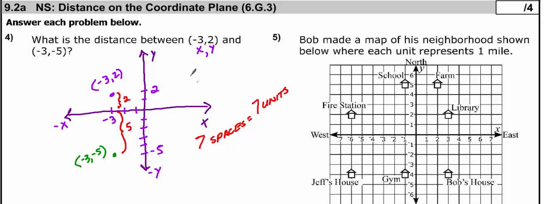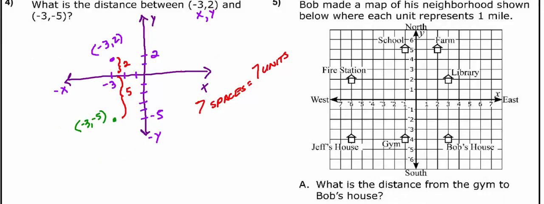All right, so now we got problem number 5, and it's a little bit bigger than the screen I have, so I'm going to need to adjust the size of the image here. Let me do that real quick. All right, I've tried to adjust it so we could see the whole thing, and it doesn't want to work. So basically, the A problem is the distance from the gym to Bob's house, and part B, and you have it on your test, is Jeff's house to the fire station. We're trying to figure out those 2 distances.